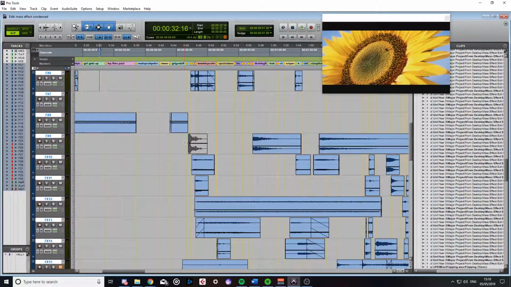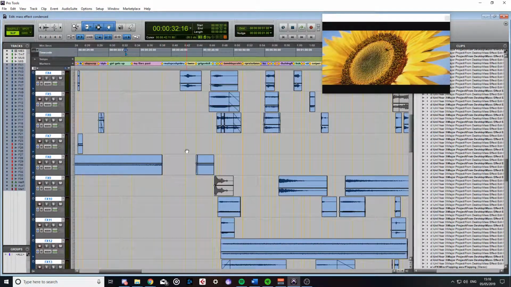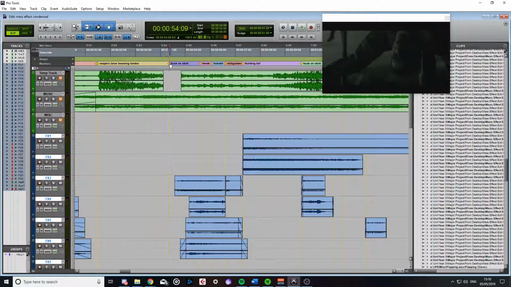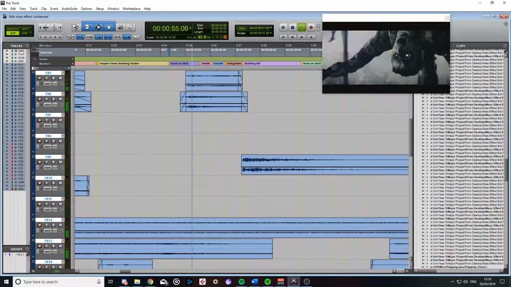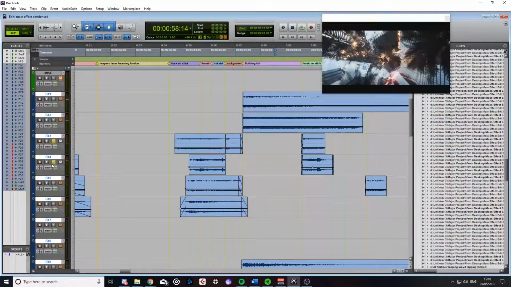So moving on to some of the other stuff, I'll just go through some of the highlights of the session that I really enjoyed doing. So for example, this is when the husk is on the stick. That's comprised of lots of different little sounds.